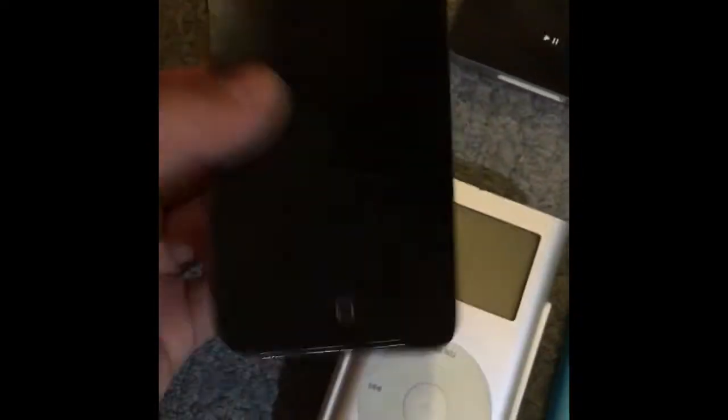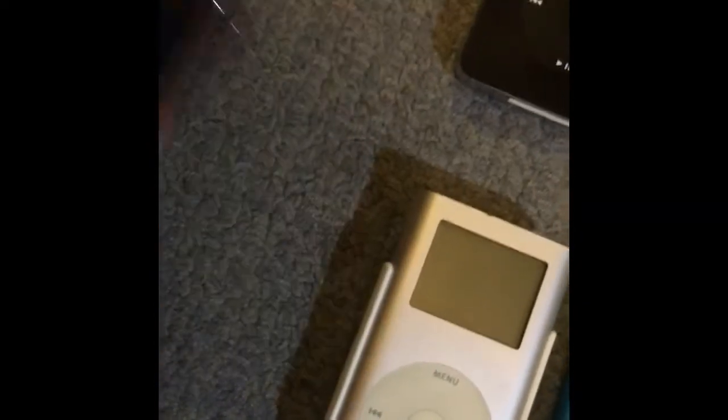On to the next one. This is an iPod Touch 4th gen — I bought this brand new six years ago, or whenever it came out. Look how scratched up this is. Pretty sure this is an 8 gigabyte. Yeah, it's an 8 gig and I've had this for a long time. Oh wait, I have two of these, but one had a bad LCD and was cracked and I don't know where it is.